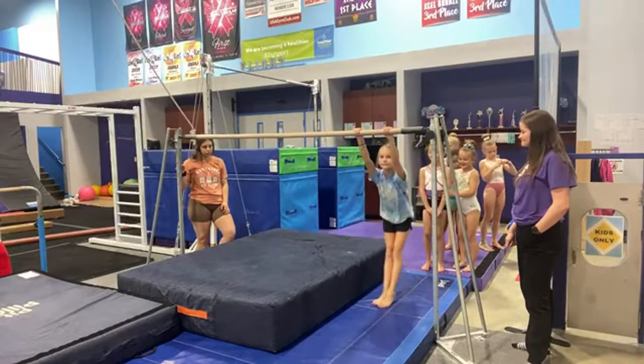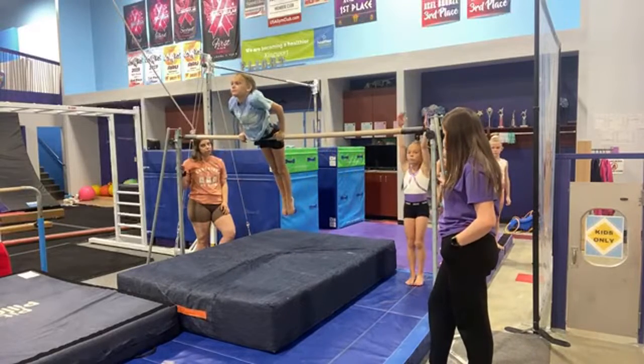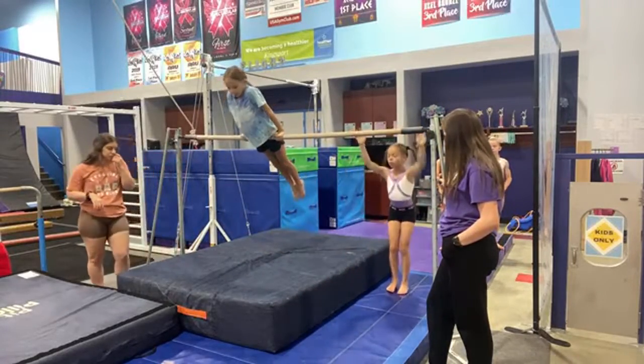Nice and tight, nice and tight. Pull over, yep, scooch over there for the pull over. 2 casts horizontal, really trying to push for that big cast over there. Nice glide swings, McKinley. Very good.